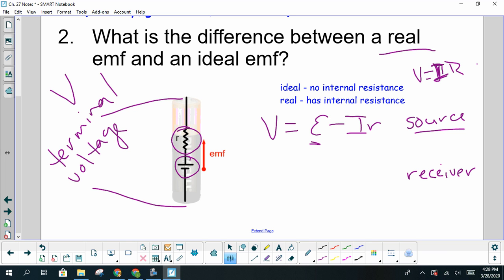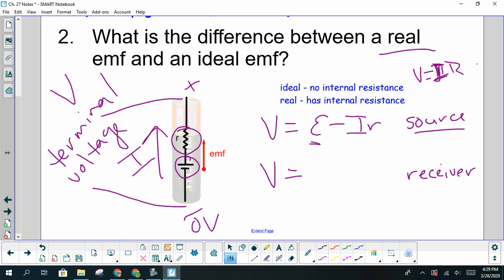So when we are charging a battery of any kind, we would actually have to apply a larger terminal voltage, because instead of having our current moving this way. In this case, when it is being used as a source, our current would be moving from our ground, or our negative terminal of our battery, which is going to be considered our 0 volts, our lowest point. And then the top of our battery is going to be our terminal voltage, or the difference between those two is called our terminal voltage, and the current is moving through in the same direction as the EMF, right?